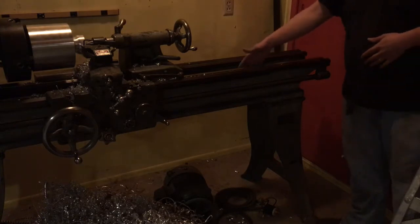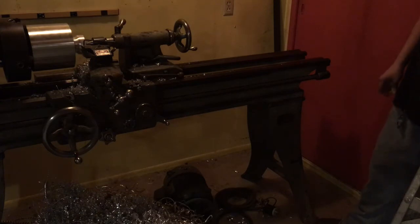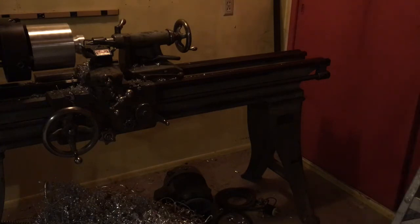The reason that they actually cast the date that these were poured into the bed is because they were seasoning their castings, and they wanted to know when they pulled the casting out of the pile how long it had been seasoned. I'm not going to get into all the details of seasoning castings and how the stresses get induced into a casting and all of that. But suffice it to say that if you look at that date, that's the date that the thing was poured, and you add about a year or so to that, and that's going to give you the date that the thing was actually built into a lathe.